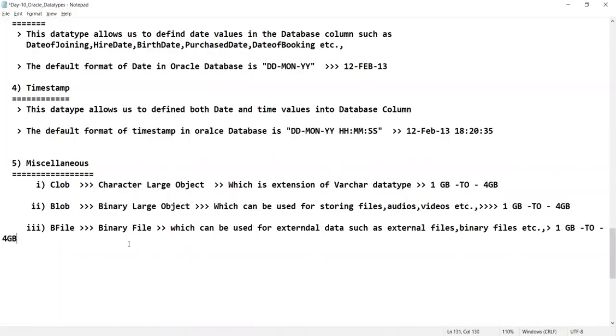That's all. These are the important data types with respect to Oracle, sir.